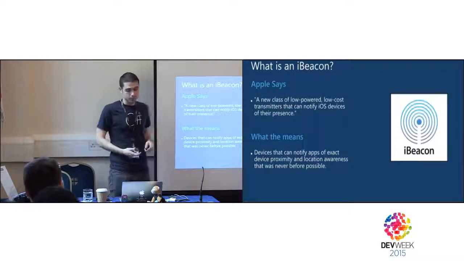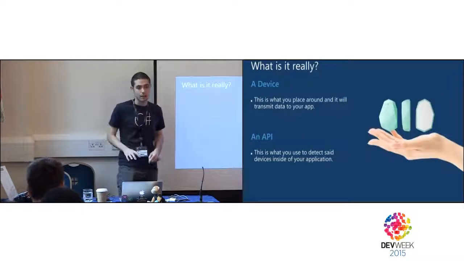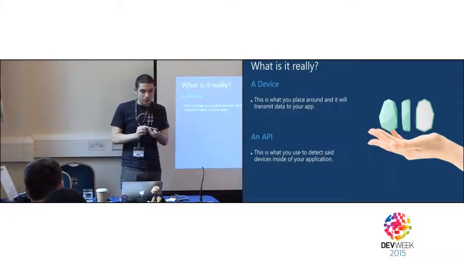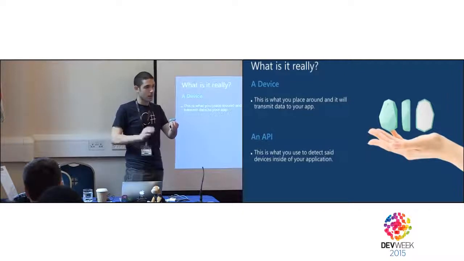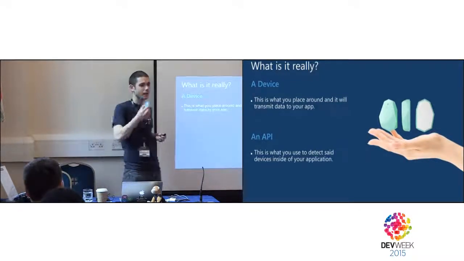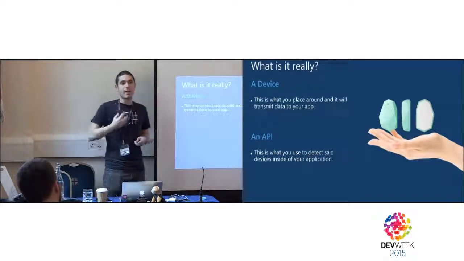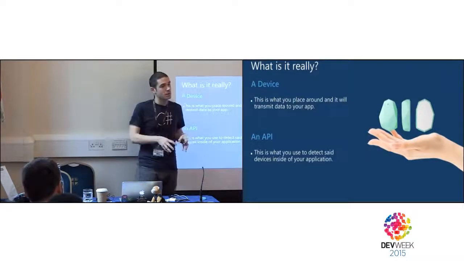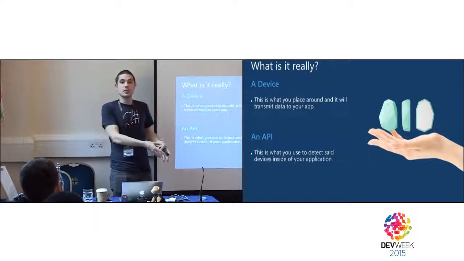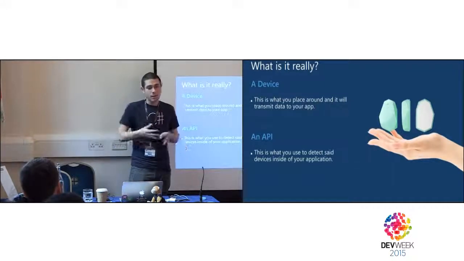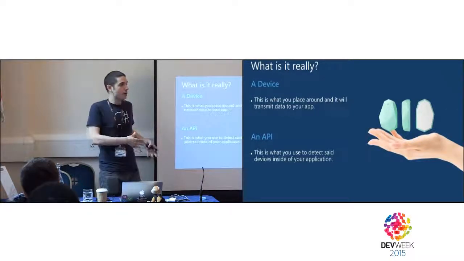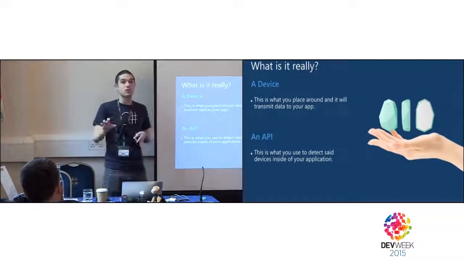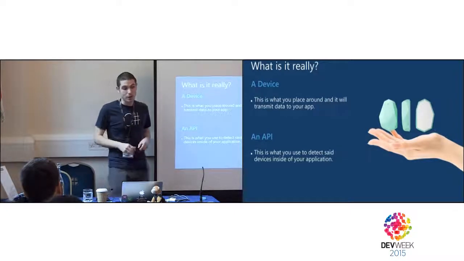iBeacons are devices, but they're actually a little bit more than that, because I like to break it down into two segments. The device itself are these devices that we're seeing up here, these little tiny beacons that are up there, and they're physical devices that you place somewhere, anywhere that you want, and it's transmitting data. And that data is being consumed by the application that we're creating. And the iBeacon API is what enables us to actually detect these beacons and do something with the information that the API gives us back. So in our iOS or Android applications, we add the SDK, add the API, and we're able now to detect these beacons that we placed strategically, whatever type of application we might be creating.